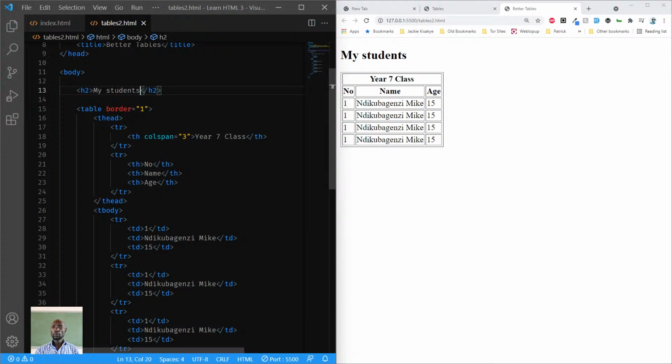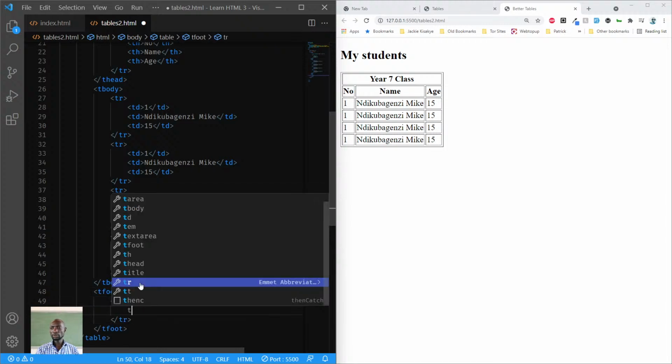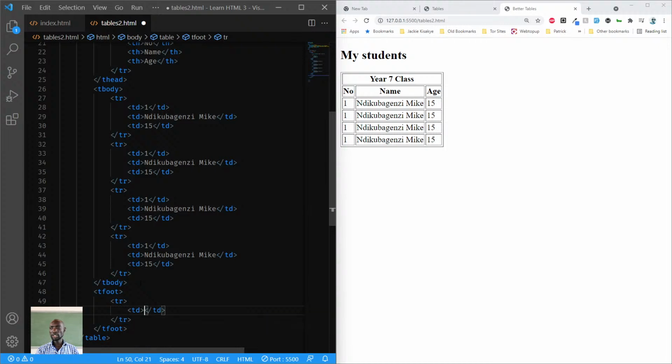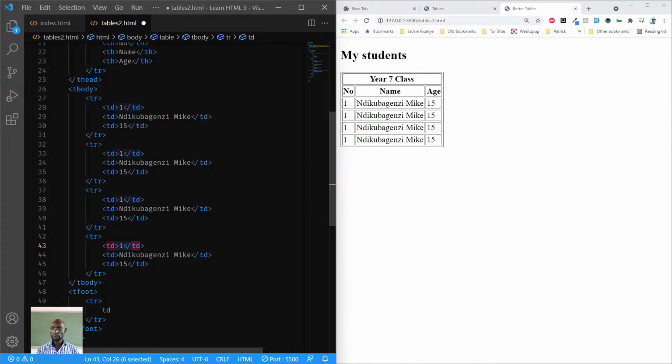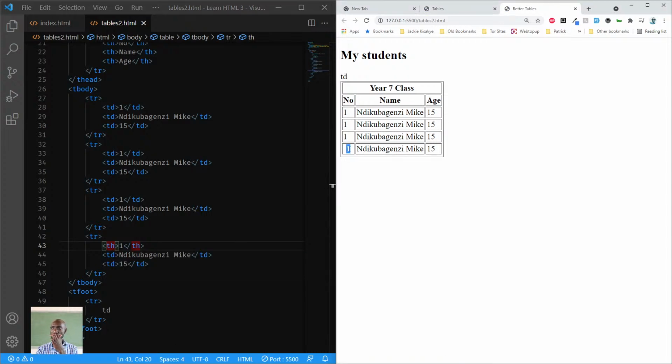So with better tables, our table can have a header, and it can also have a footer. How do we do it? We say tfoot, and then we also create rows, and we can also do td or th. By the way, you could also choose to change these from td to th. Oh wait, sorry, I needed to do it from here. td to th. And what will happen is that it will make it bold. You see this has been made bold because I changed this to th.